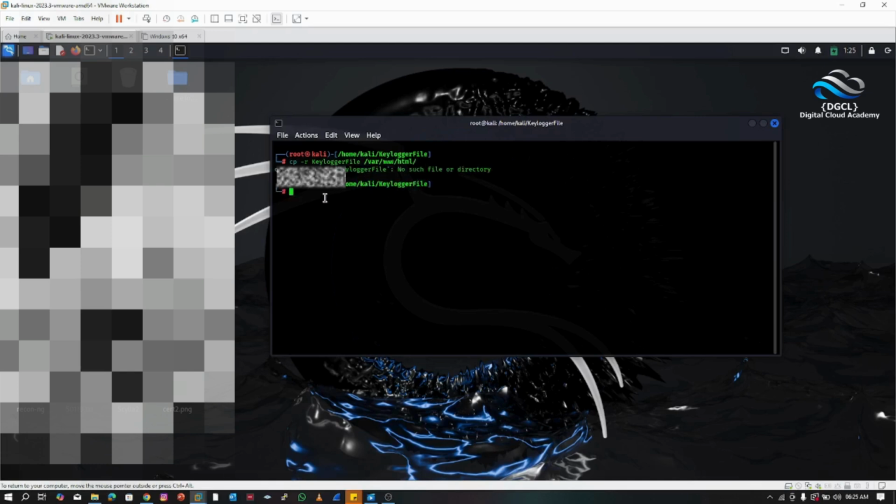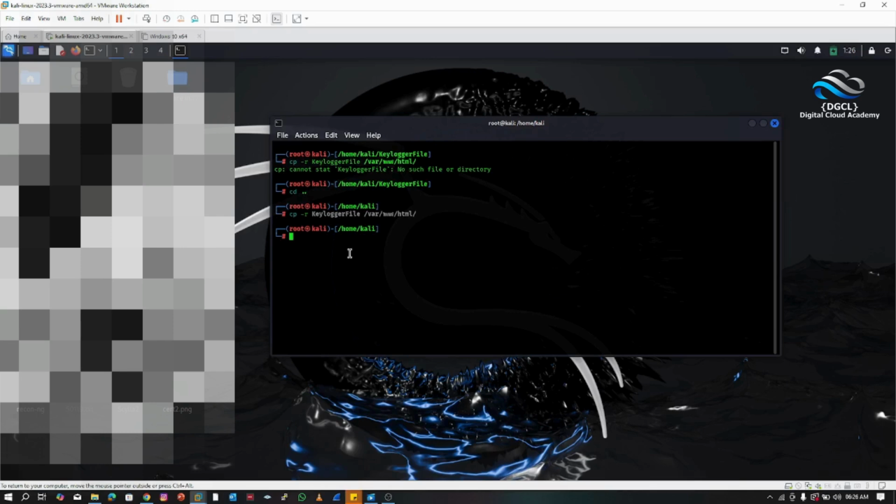To copy this folder into the Apache path, I will have to do a cd back. Let me go back to the Kali directory. Alright, so from the Kali directory, I can now type in my copy command, which is cp -arrow keylogger. So if I access this path on my browser, I should be able to access this folder and the content of this folder.